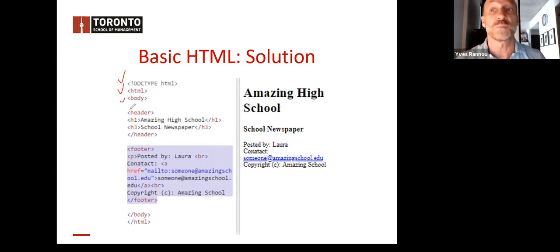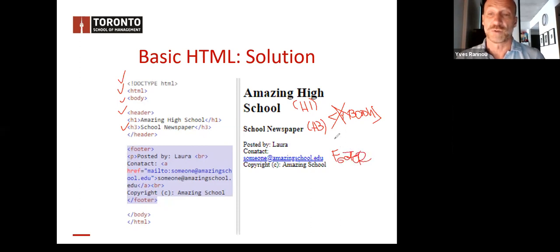We had no head in this, but you should always have a head and the title. You should always have at least some meta as well. But we have our header, and then we have our header H1. And they're also using H3. They're not even using really the body in this case. So they're only using H1, H3, and then the footer element. Or most likely you will have a body because you're going to have some text.